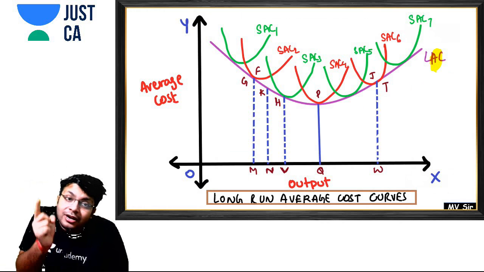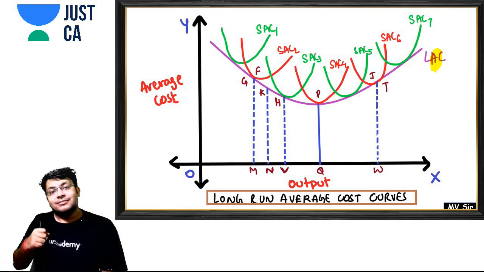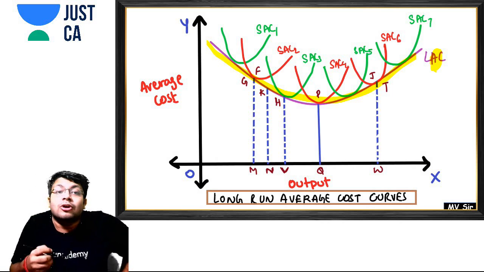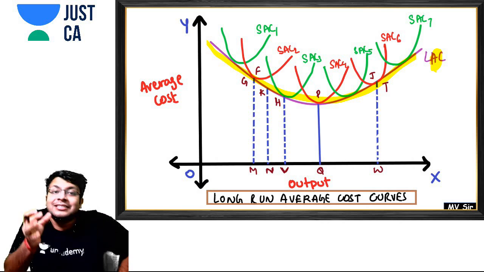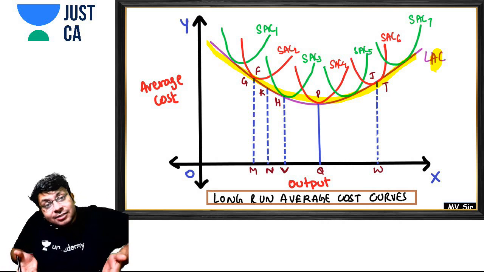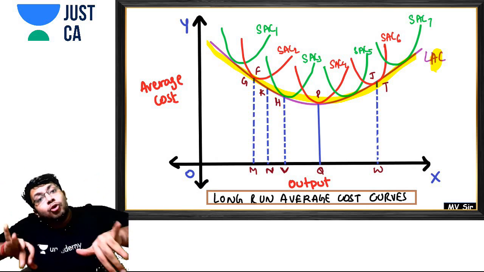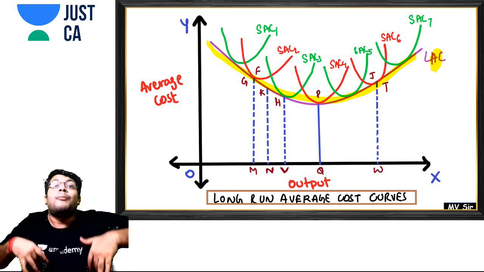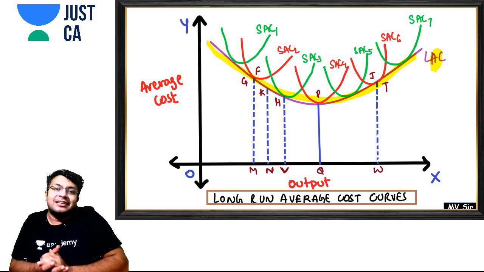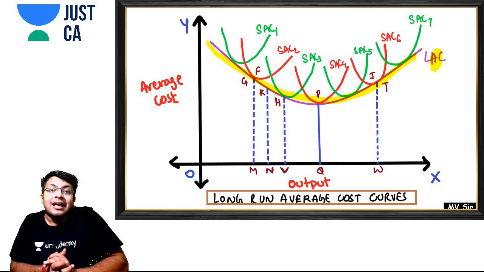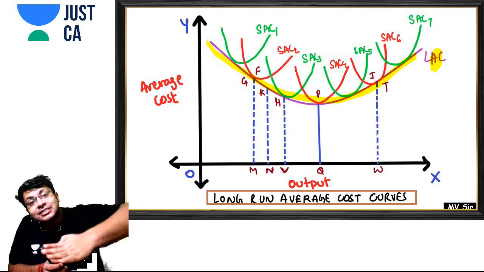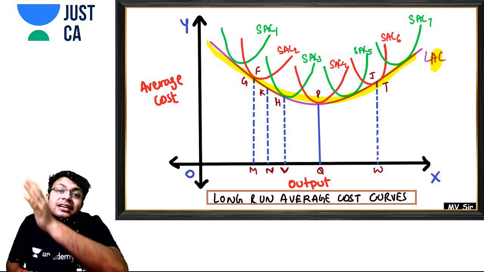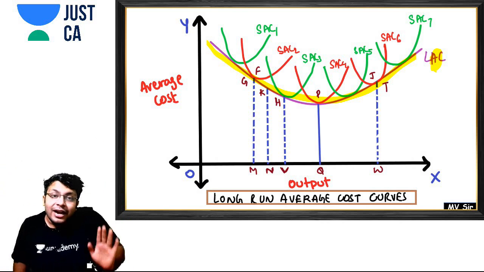That is, what is the cost per unit, what is the cost of per unit, right. This is not the total cost curve, this is not the long run total cost curve, this is the long run average cost curve. So when I increase my production, my total cost increases, but my average cost will decrease. There is a difference between total cost and average cost. In average, my cost decreases because of economies of scale, and in average my cost starts increasing due to diseconomies of scale. Are you getting?